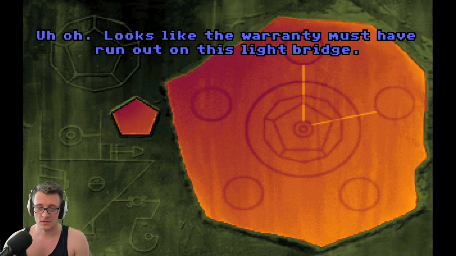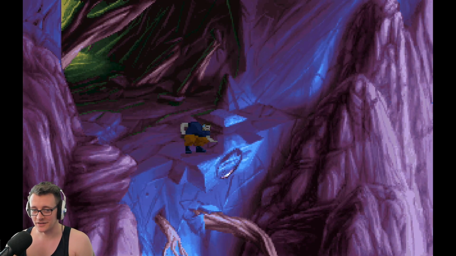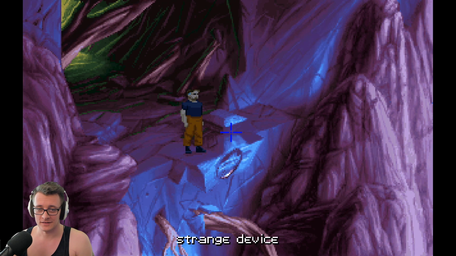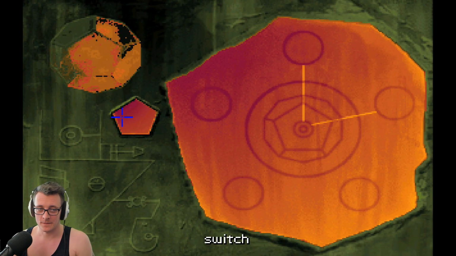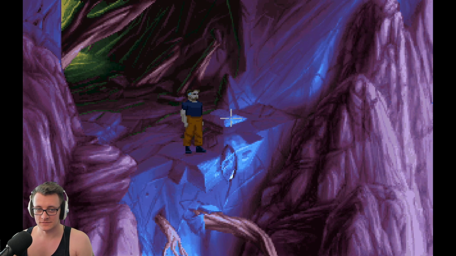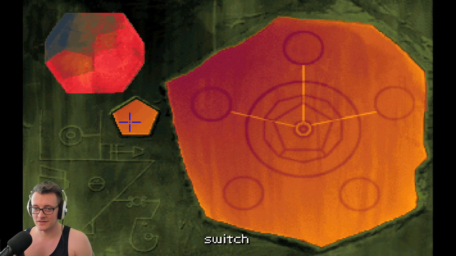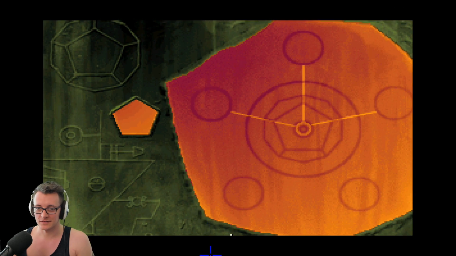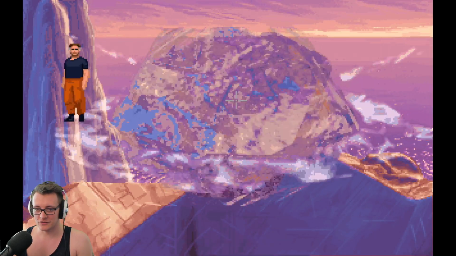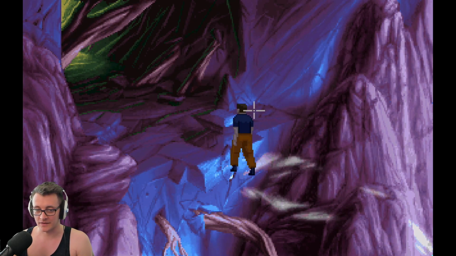Uh-oh. Looks like the warranty must have run out on this light bridge. Just eyeballs or eggs? I don't know, man. Just needs a little adjustment. A little bit more of an adjustment. There we go, another quick job accomplished. Beautiful. All right, we can go back to the crystal form. The map spire. Okay.